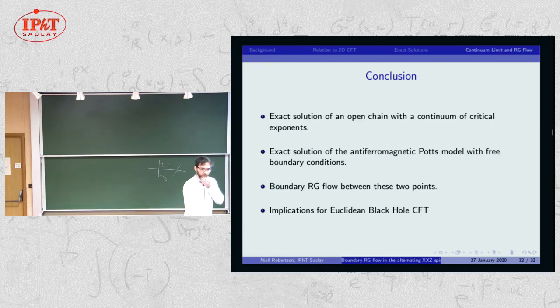Yeah. So you explained that we could see the Virasoro symmetry from the temporally Lie algebra. Yes. But in this Euclidean black hole CFT, you expect a larger symmetry than Virasoro. Yes. And can you see that as well? Well, I'm not sure you can see it just from Virasoro generators, because I think the point is, as some people here will know more about than me, you can write these Virasoro generators as temporally Lie algebra generators.